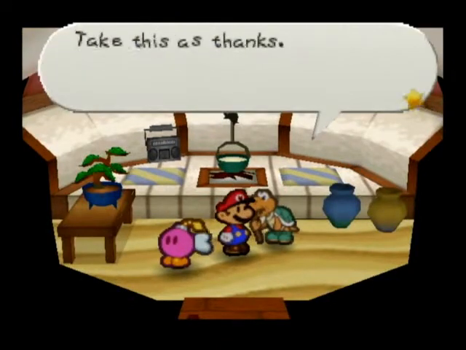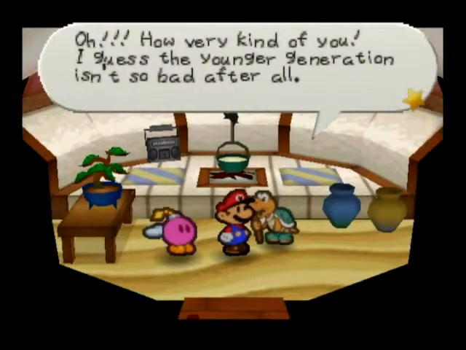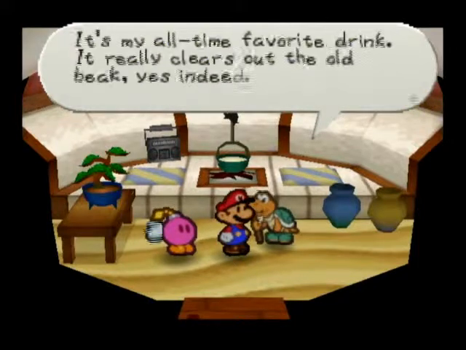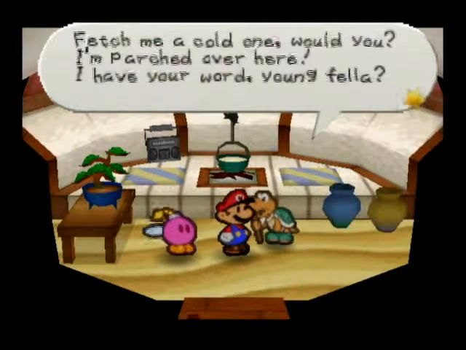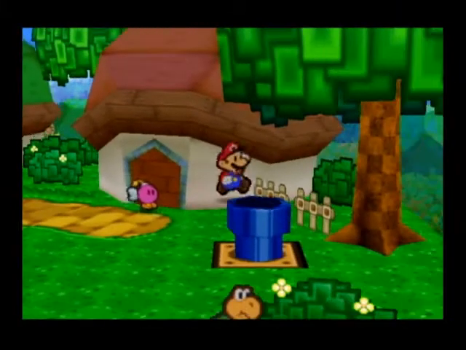So give it to him, and he's probably just gonna give us 1 coin. Typical old Koopa. But find a Tasty Tonic. Tasty Tonic is not in this village, but it's actually in Mushroom Village, so I will go back to Mushroom Village and get one of those.